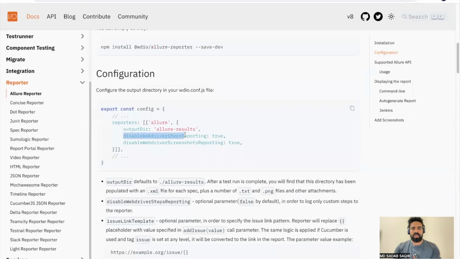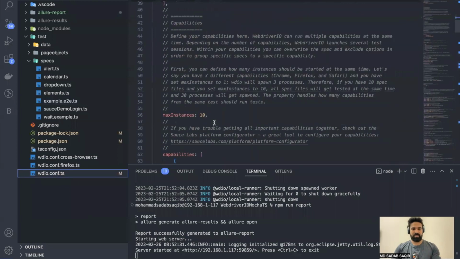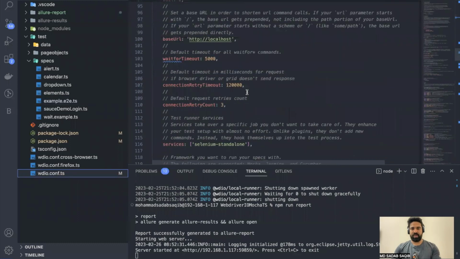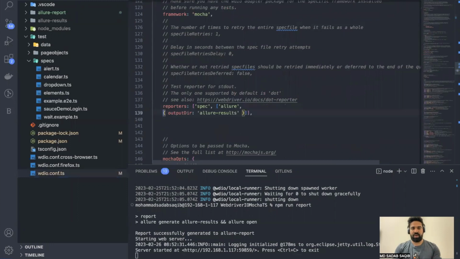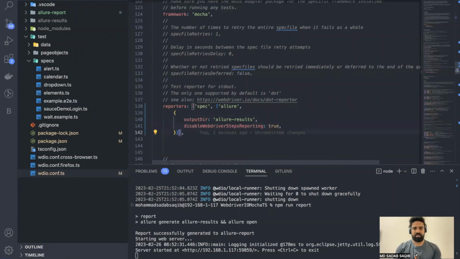So what we can do now, let's follow this step here, which said, if we scroll up here, we need to update disable WebDriver steps reporting. Okay, so let me just include this in the configuration of the report. So if I go to the reporter section here, let me add a new line after the curly bracket so that we can add more details here. Let me right click and format the document, and here a comma, and then add this. Right, so I'm adding disable WebDriver steps.